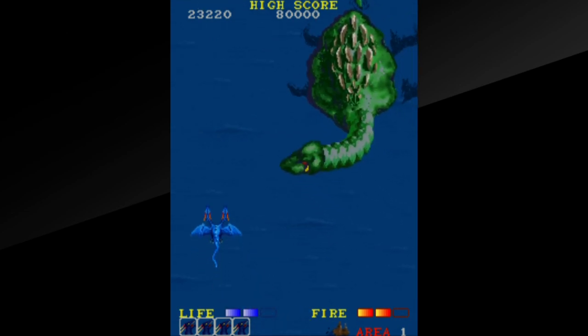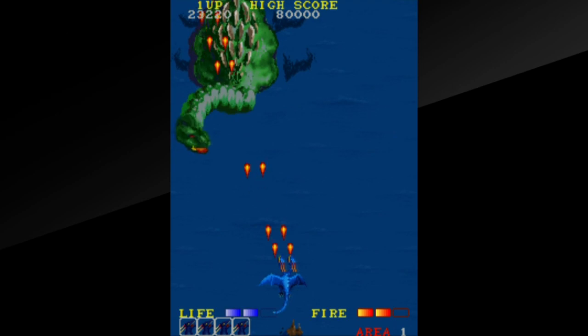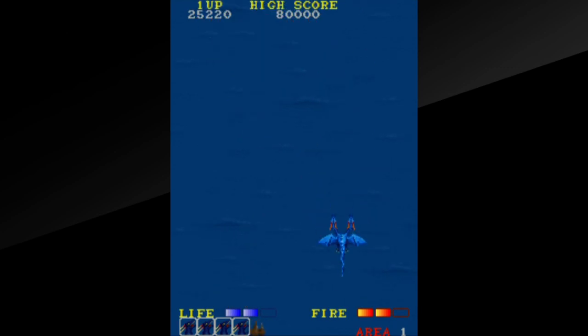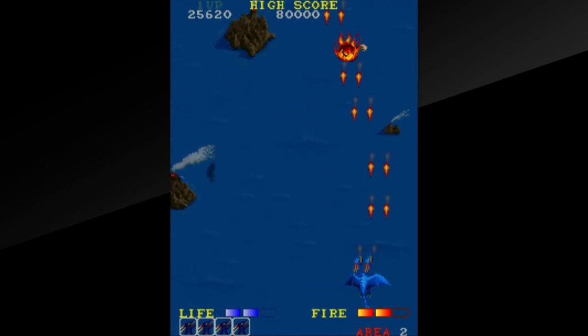Real quick, this is our boss of stage 1. A really impressive looking sea dragon dinosaur thing. I'm not really sure why the enemies in these games are dinosaurs, but I do love the design for it. So at the bottom of the screen here, you'll note that there are 2 sets of 3 bars. One labeled life, one labeled fire.